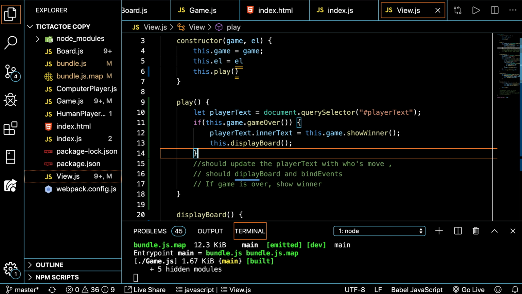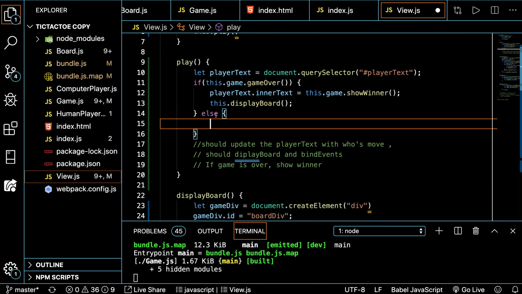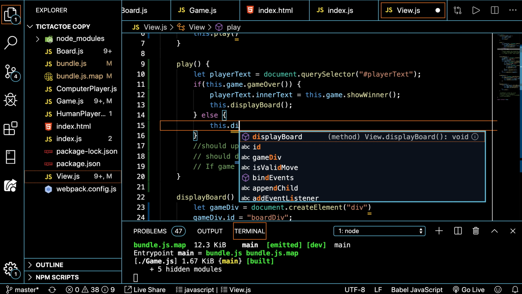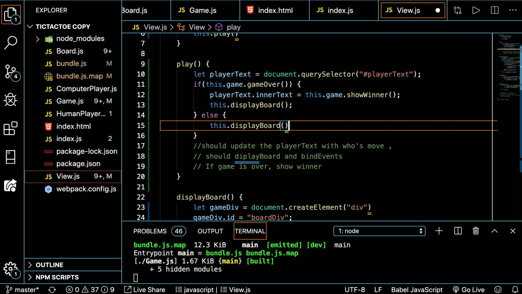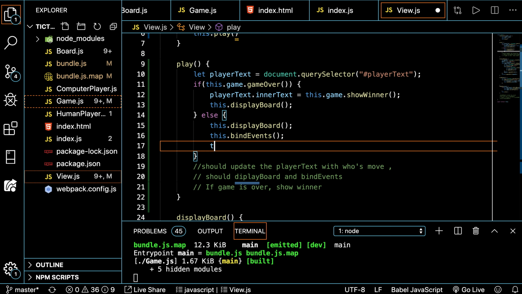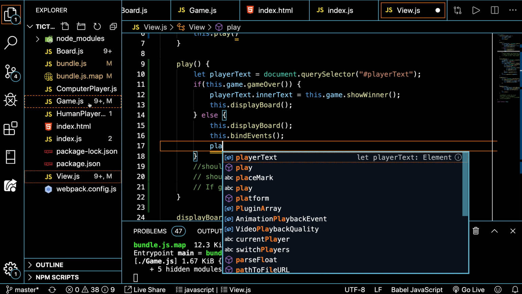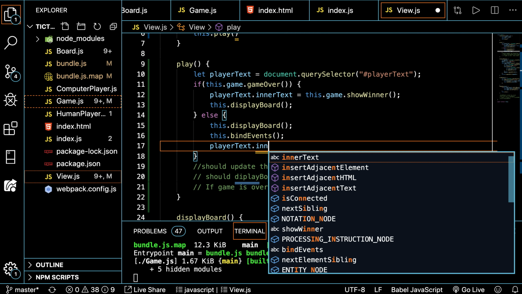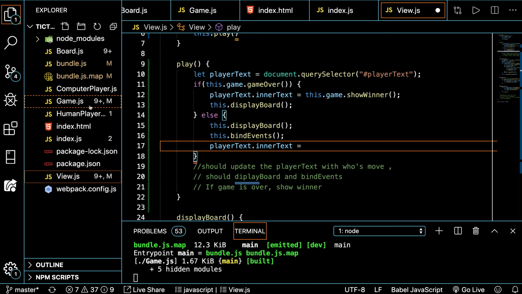Else, we'll do something else. So we'll say else, we'll call this.displayBoard. We have to bind our events, this.bindEvents. And we'll add something that says whose turn it is. So we'll say this.playerText.innerText, and then it's the current player's name.